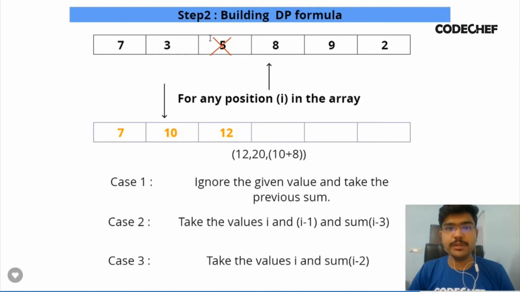and the only thing we need to do is ignore this element so that we can remove the consecutiveness of three elements. All right, so the optimal answer till here is stored at this position, and we'll add array of I to this to get one possible case, as it removes the possibility of adding this element so that we can have consecutiveness in the whole array, right? So this possibility is removed when we consider this element and the optimal answer stored at position I minus 2, right? So I think these three cases are the only ones possible to remove the consecutiveness of three elements, right?